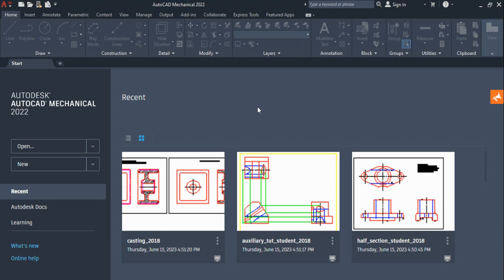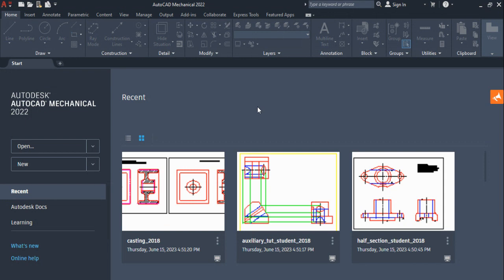But if this is the first time you are using this software, then you would see one drawing that is by default a part of AutoCAD Mechanical once you install, and that is the gear pump assembly and the view layout drawing. Since you are new to the software, you will draw some drawings and later save them. Once you launch the software again, you will realize that your drawings appear in the recent tab.